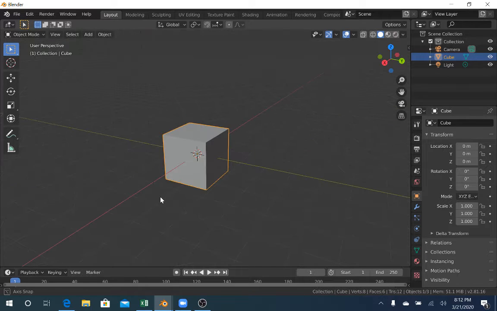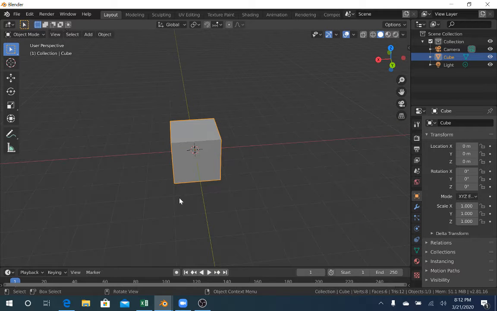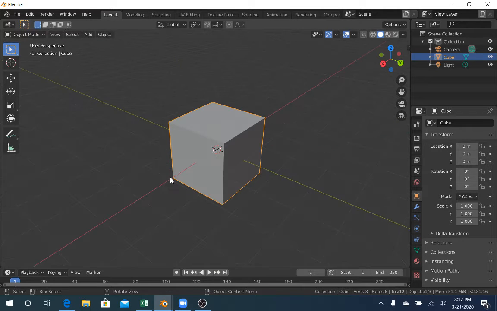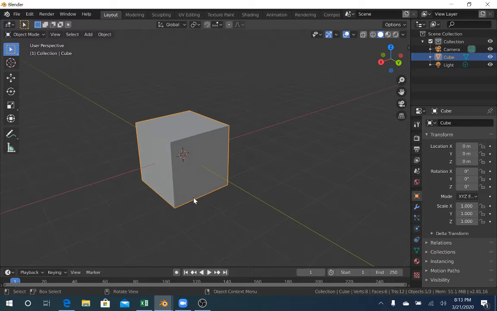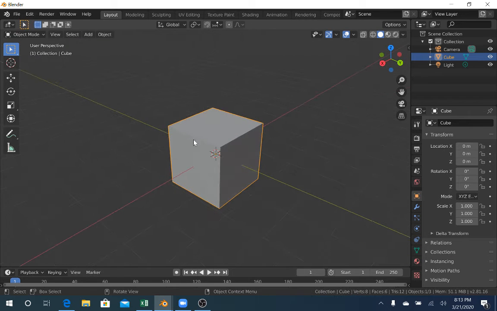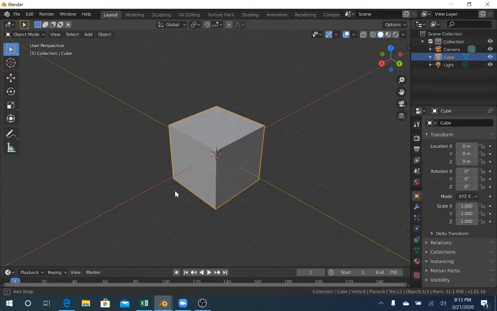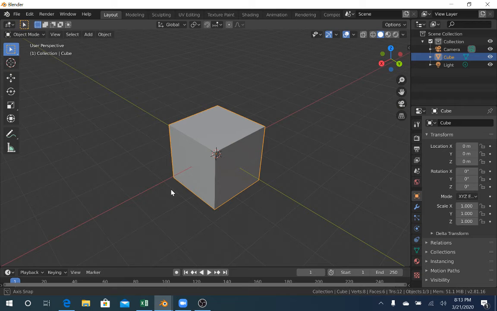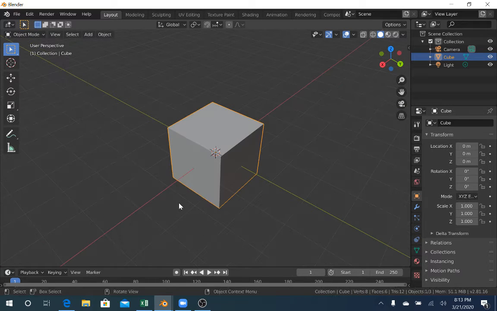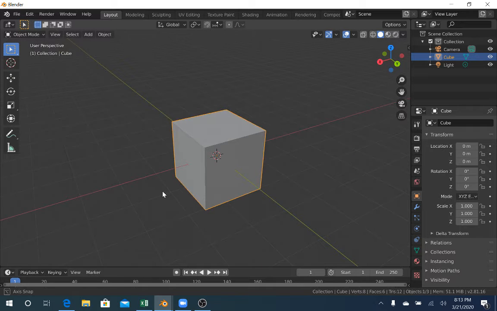Now, you're probably watching me like, okay, Sophie, I know those, but I don't even know how to navigate. When you first open Blender, you can have a bunch of options. I just use all the default ones, so I'm going to go over those. To rotate the scene, you hold the middle mouse and move your mouse.